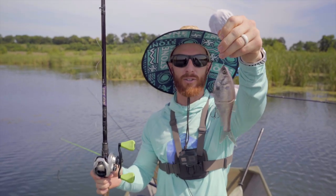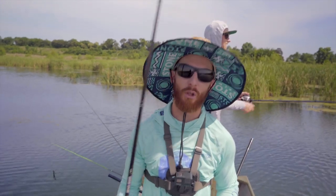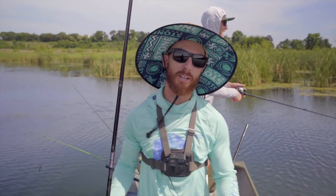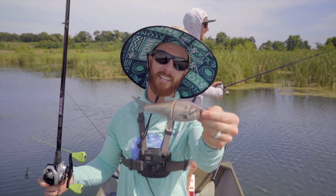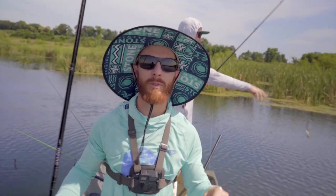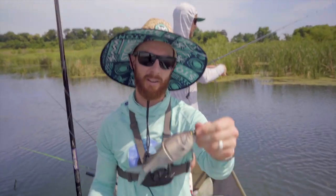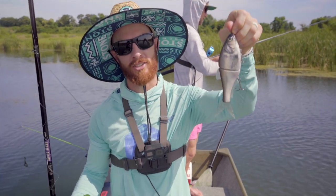This thing looks like money, and that's because it absolutely is, man. We paid $225 for this bait. I mean, this was a little overpriced, in my opinion. They sell for like 185 new, maybe 200, 150, I really forget, but we missed the drop. We were late to the game, and so we had to buy it from a tackle shop out in Cali, and you know, they just kind of charge what they want.